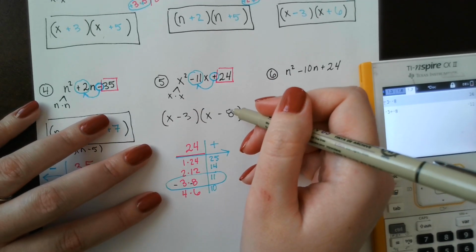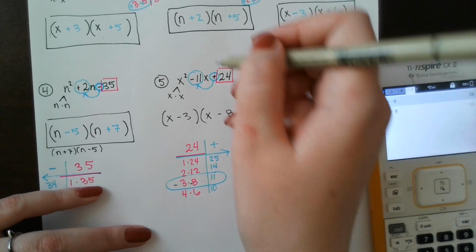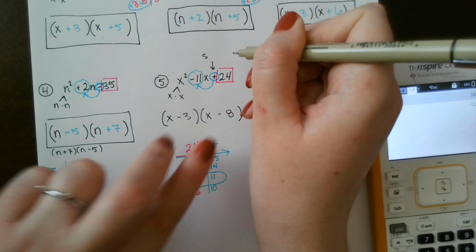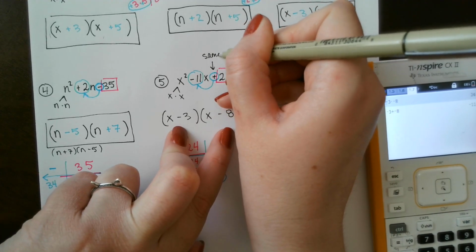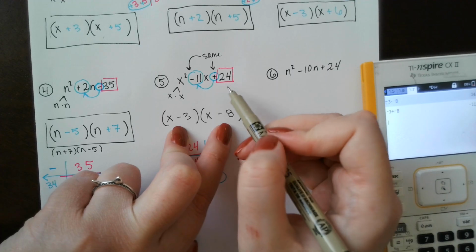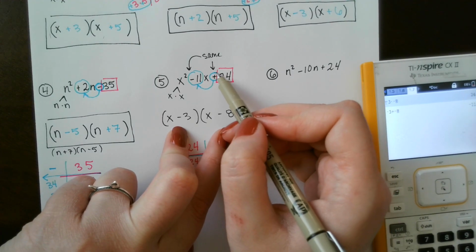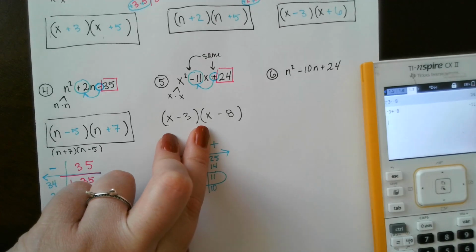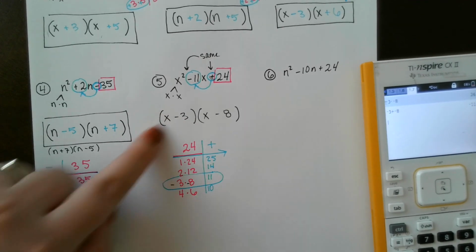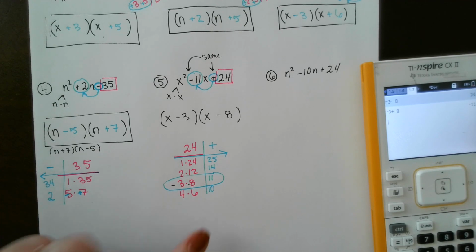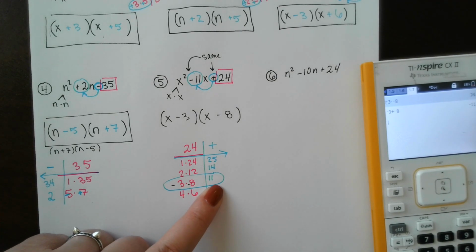Another shortcut that you can remember, it's a rule, is if you have a plus sign back here, then the signs in your parentheses will both be the same, and they'll both be whatever this one was. So if you remember that rule, you can instantly know that both of your signs will be the same and they'll both be negative. Or you can recall that sometimes the product of two negatives will give you a positive, so you have to remember to check that if you don't find the exact number that you need.